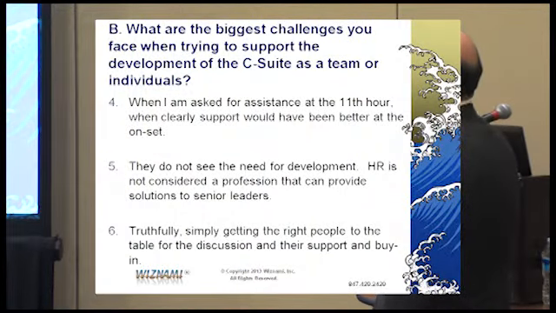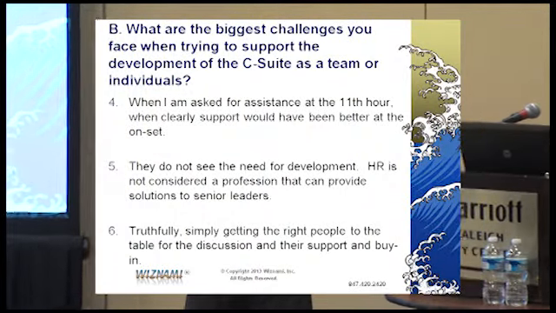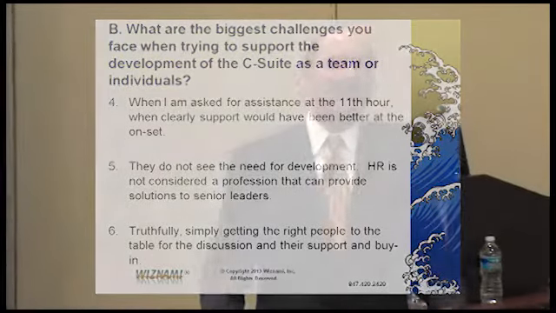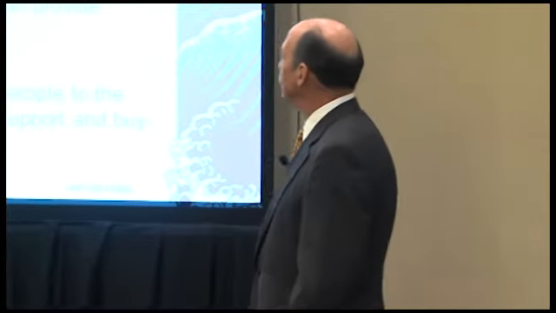When I asked for assistance at the 11th hour, clearly the support should have been there at the onset. It's like saying, hey, by the way, there's a fire out of control. Here's a bucket of water. Geez, why didn't you get me involved earlier in this? People don't see a need for development.